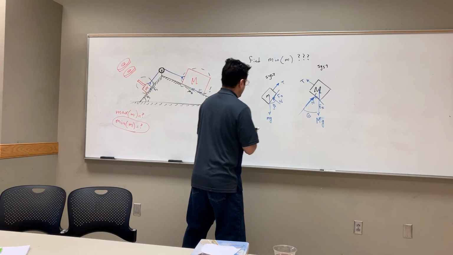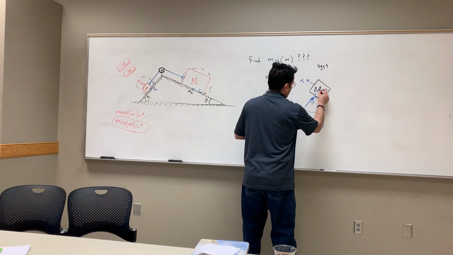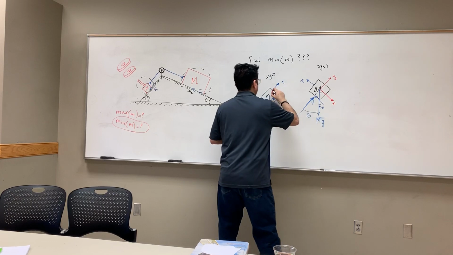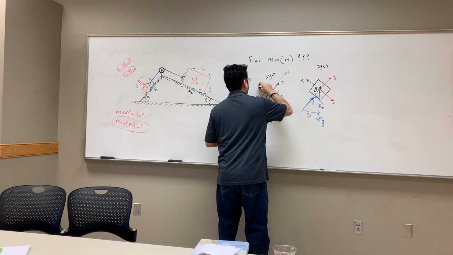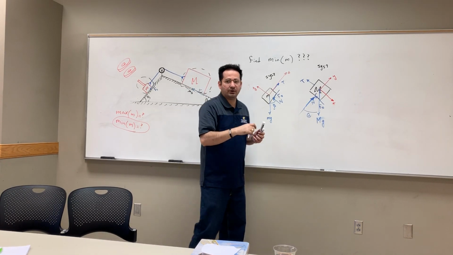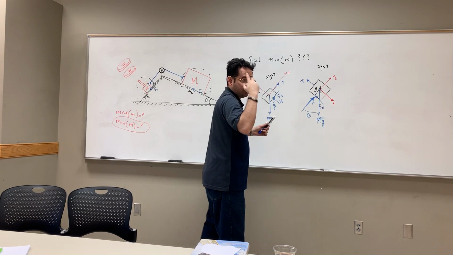Now equations. For this system, now I choose this XY. I choose the X here, Y here, and here I choose X here, Y here. You remember we said you can rotate this axis like the way you did in CAD software. You can put it in different points. It's all up to you, right?